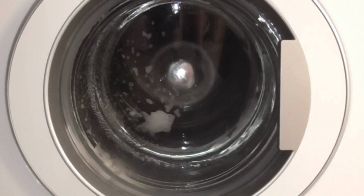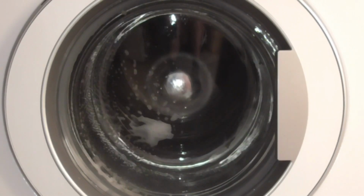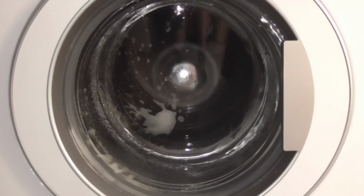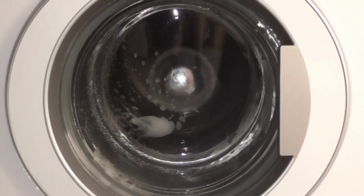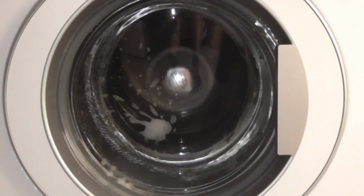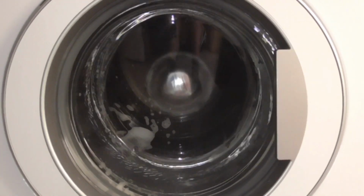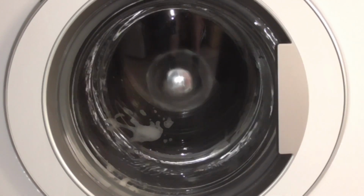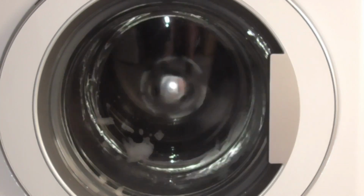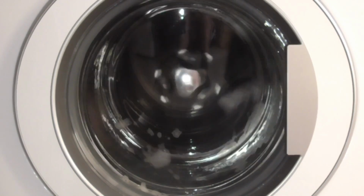There you are, that's 300. Oh, I was going to say that was quite a short spin. It's because the final spin's not that short anyway. Between the Mini 49 and the Fast Road, they always have a 4 minute spin. Same in the Mini 14 as well. But the dog wash and the synthetics only have a 4.5 minute spin. The Cotton's one is a 7 minute spin, and I think the Cotton's Eco is probably about a 10 minute spin. The Cotton's Eco is a 10 minute spin anyway.